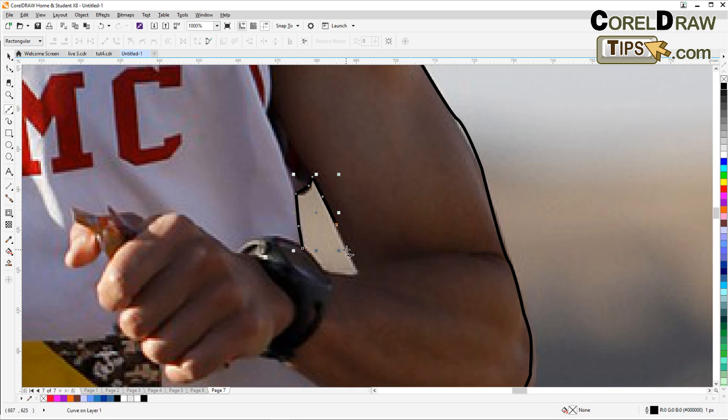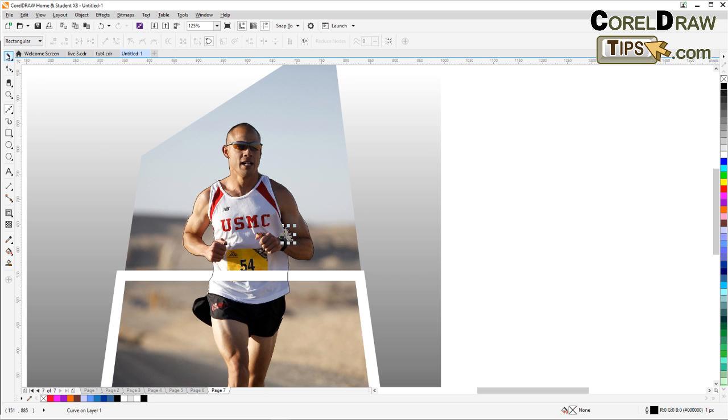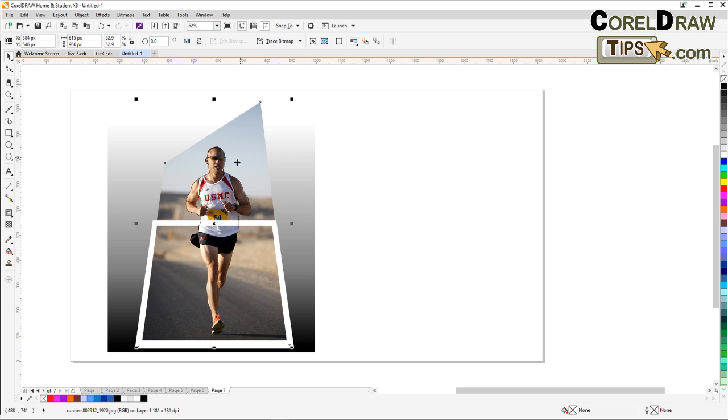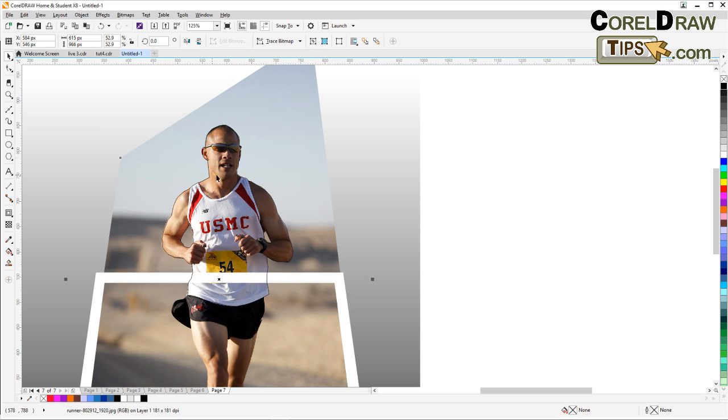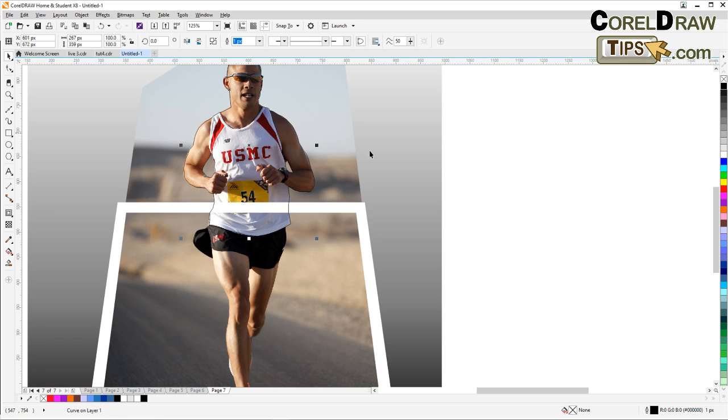Okay, so I'm almost done here. Okay, so now what I'll do, I'm going to duplicate this, the image, plus sign on your keyboard, and I'm going to PowerClip this now to the shape, right? But before doing that, I have to select this, hold down Shift and select this shape here, and then also the outer shape, because I have to combine that. So click on combine. Okay, so now it's a combined object.